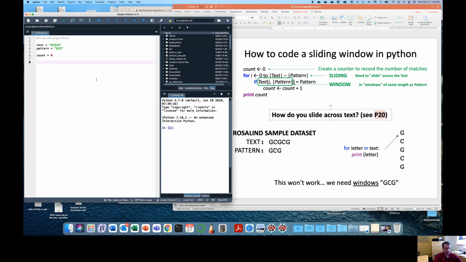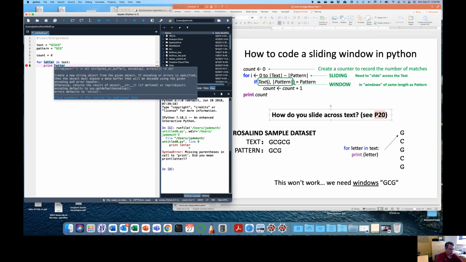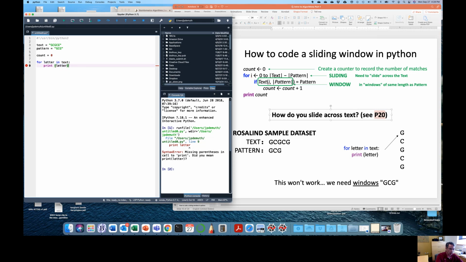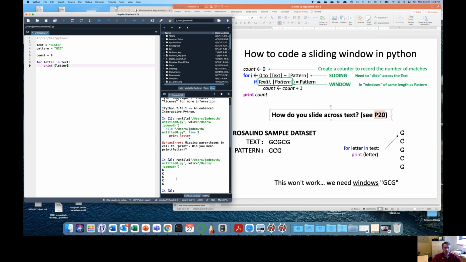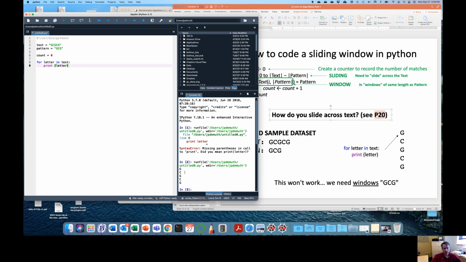I talked about one of the things Python's great at: we could just write a for loop, for letter in text, and then print(letter). Python is so smart. We hit play. Whoops, forgot my parentheses. Told you I would do that a lot of times over the semester. Python is smart. It knows how to loop across a string. GCGCG is my output.